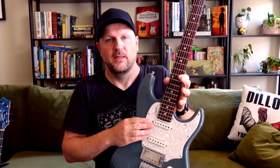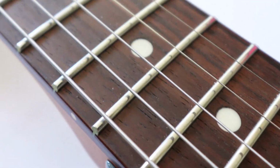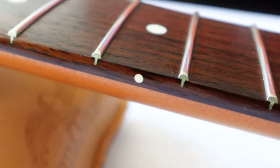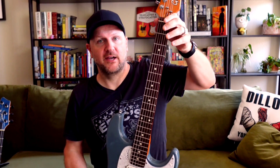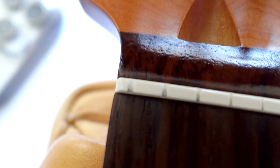Very strange, right? And then moving on from there, we get to our dot inlays. Now these are just acrylic dots on the neck. You've got them on the face as well as the side fret markers. And then going on to the nut after that, this is a Graphtec nut on this guitar. Nice touch.